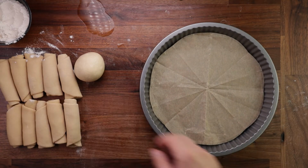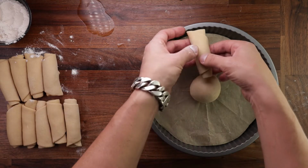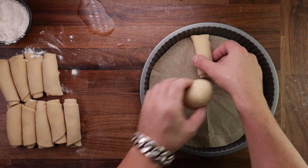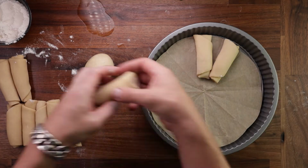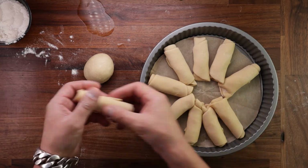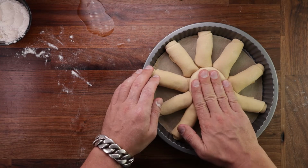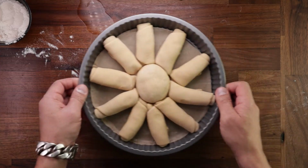Now grab a non-stick paper lined tray, pop the round bun in the middle, and arrange the 10 roll-ups around it. Or maybe change your mind, take the middle bun out, arrange the other ones, and then pop the middle one back in. And I place these with the loose ends pointing to the middle. I think that'll just make it look a little bit better. Now take the round bun, just press it right into the center.